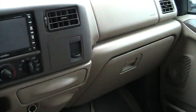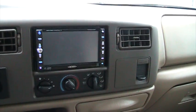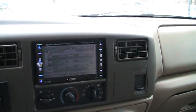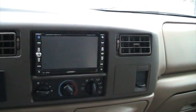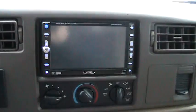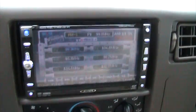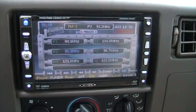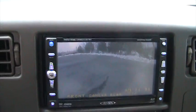It's got a complete aftermarket stereo system with an amplifier and one subwoofer behind the rear seat. It's got a DVD player with a backup camera — I'll show you the camera and TV real fast. It is touch screen. Put it in reverse, and there's your camera behind you.